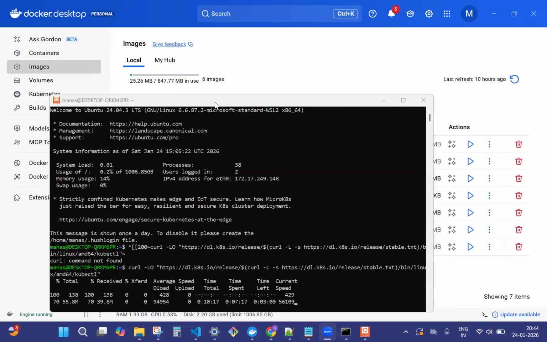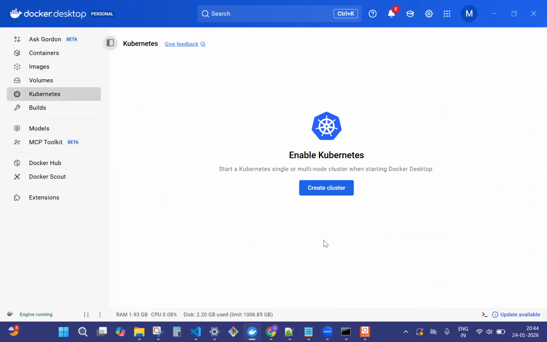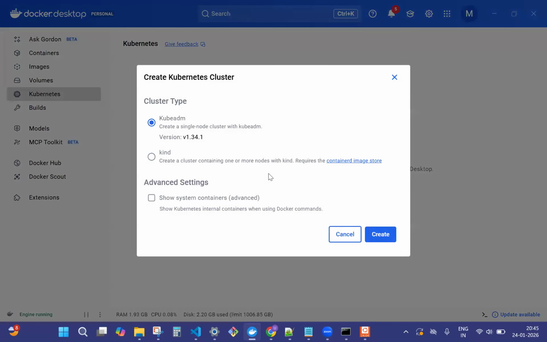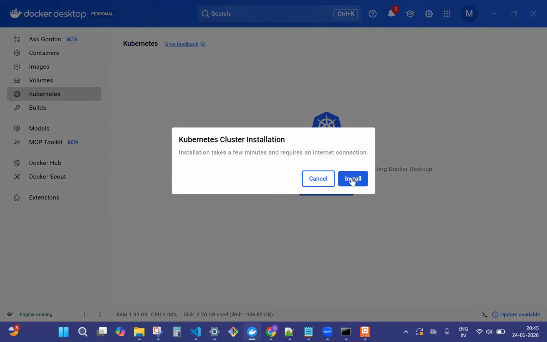Okay, open your Docker desktop. Go back side. Left side, click Kubernetes. Create cluster. Yes, create. Leave it. Create. Install.